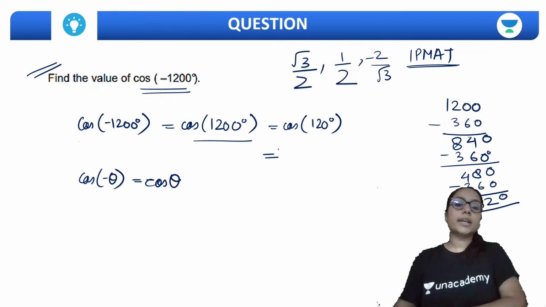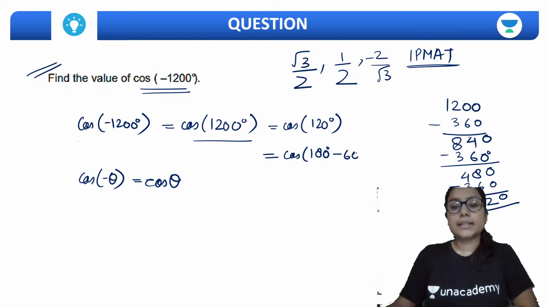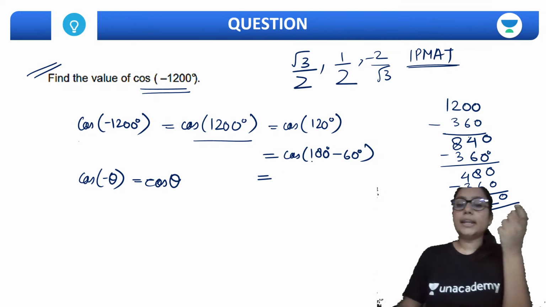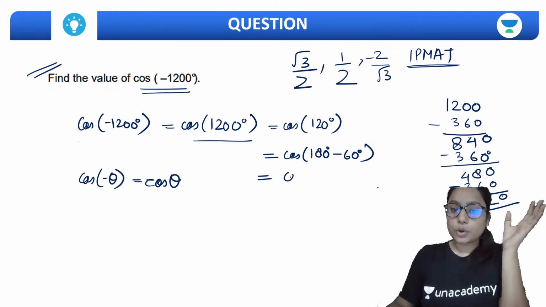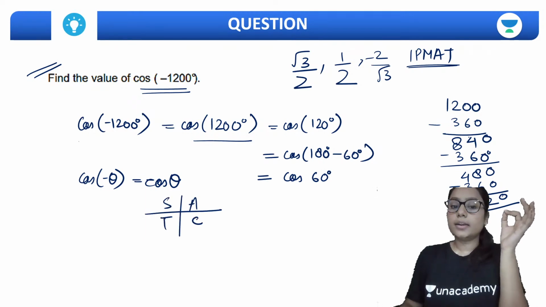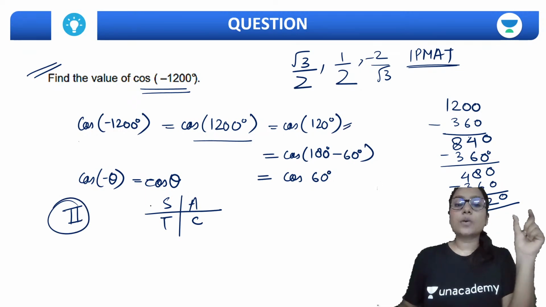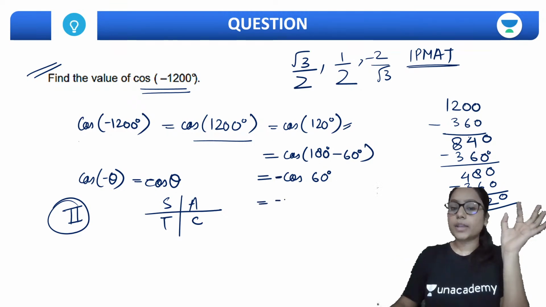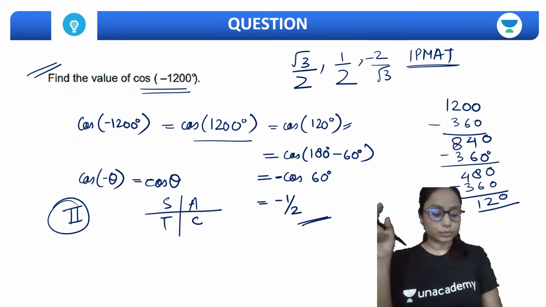Now what is the value of cos 120 degrees? This we can find. I can write this as 180 degrees minus 60 degrees. Now what is 180 degrees? In case of 180 degrees, the trigonometric ratio does not change. So this will be equal to cos only and 60 degrees. Now look at this. ASTC. What is the quadrant? This is the second quadrant, right? 120 degrees is the second quadrant. In the second quadrant, cos is negative. So this would be minus. Okay, so minus 1 by 2 is the right answer.